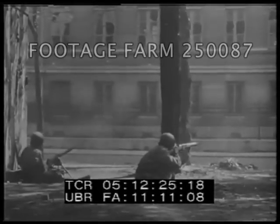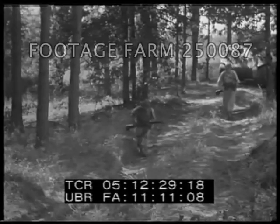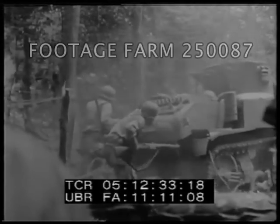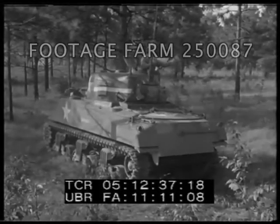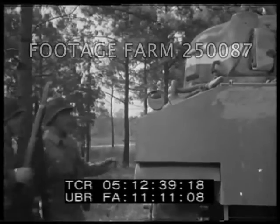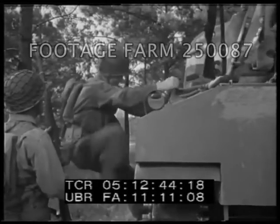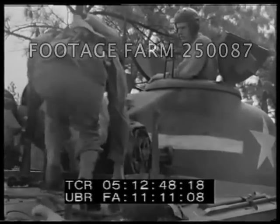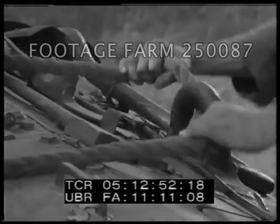Small infantry-tank units usually operate in built-up areas, in wooded terrain, or in the jungle. In terrain such as this, tanks can give the infantry plenty of protection. Notice there is no confusion in mounting a tank — three men on each side, a system for handling your rifle, ropes to help you get aboard and stay aboard.